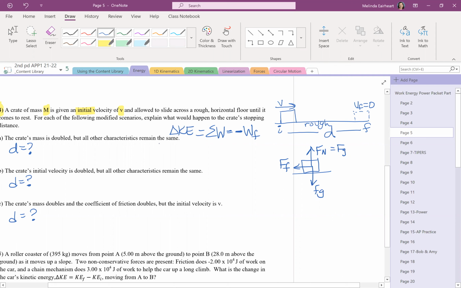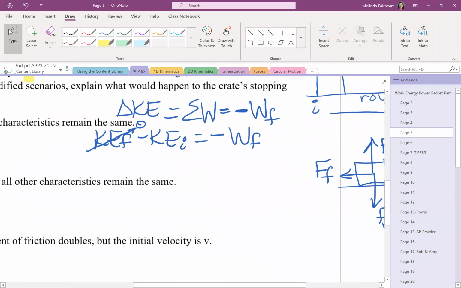So now our final kinetic energy is going to zero out. We come to a stop. And so notice negative kinetic energy equals negative work. Negative is going to go away, right? And so we'll just have that 1/2 mv initial squared equals, and what can we plug in for the work done by friction? Okay, that's a couple steps ahead. So let me at least show one of the steps.